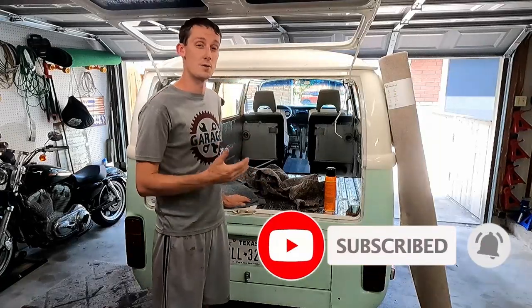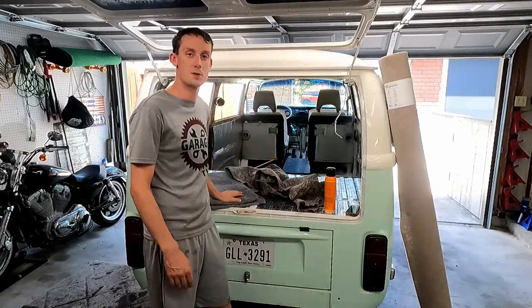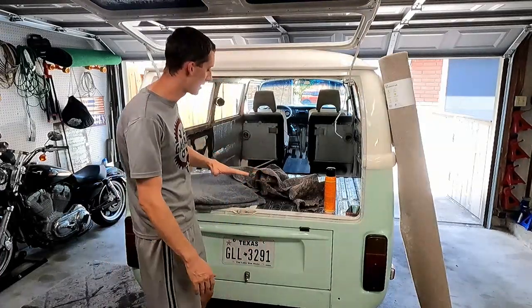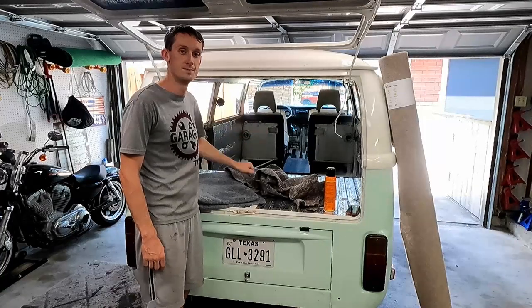My number one concern is I don't want the outlines of all the sound deadening material to come through the carpet. So this will make up some of the gaps, kind of level it out amongst all of it in the grooves and make it look a nice, even surface. So this is actually gonna go down across here on the top and down over where the bench seat's gonna be. So let me show you a little bit closer look.